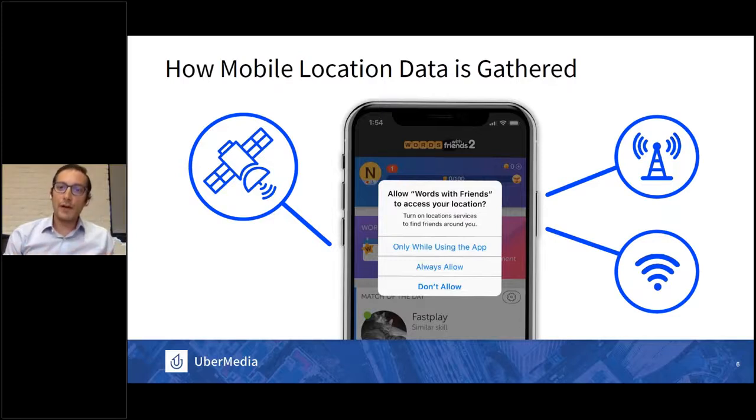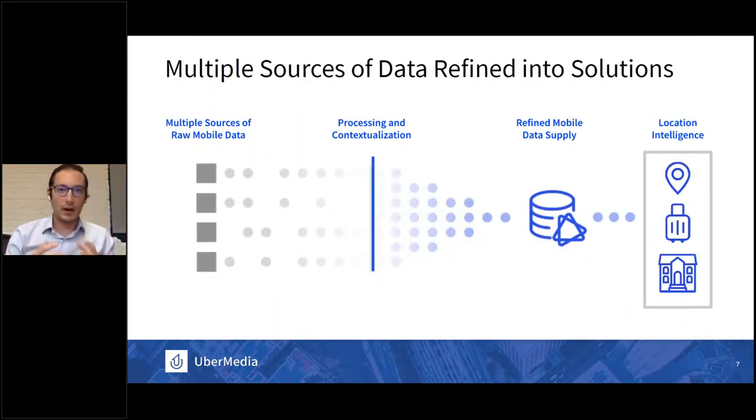These apps, though, don't give off your location 24/7. They give off the location intermittently, sometimes every 5 minutes, every 10 minutes, every hour, perchance. And what we're doing as a company, essentially, is we're like drinking from the fire hose of mobile location data from devices all around the world, essentially understanding where they're going and what they're doing. And every day, all day, we are collecting this data literally 24/7. We're doing a lot of work to process it and contextualize it and make it really usable into data sets.